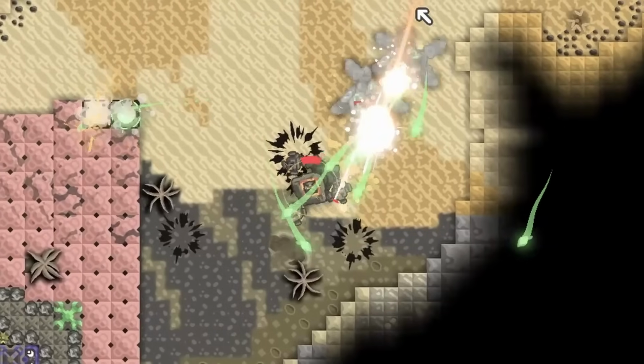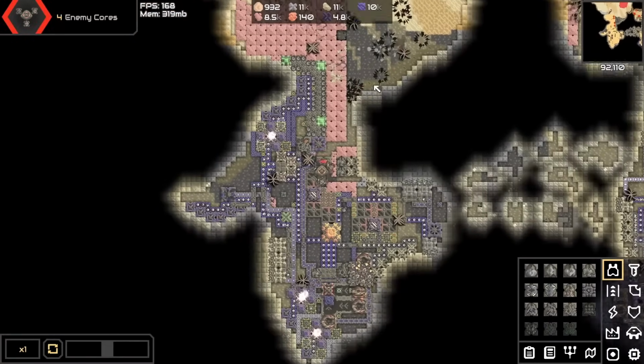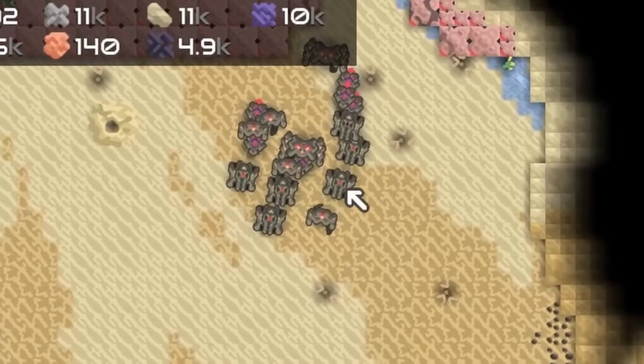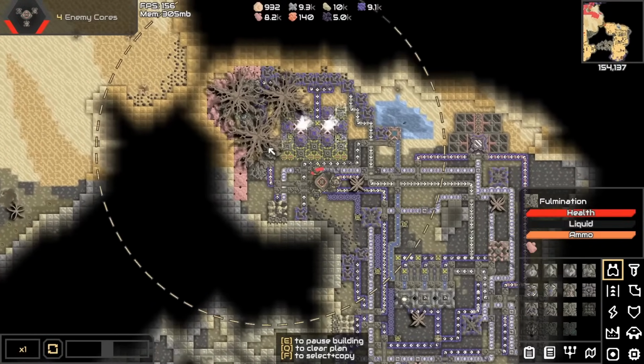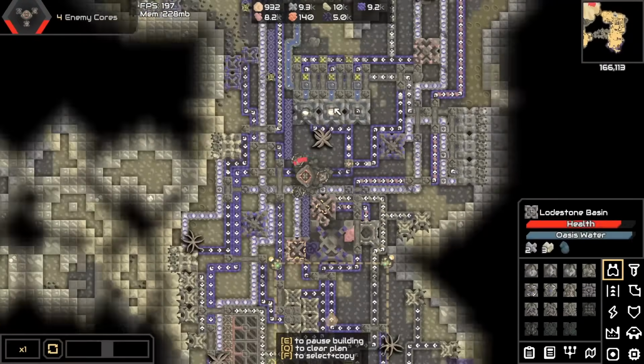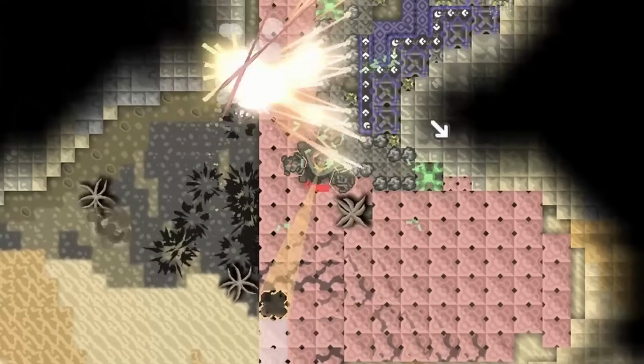Real-time strategy of just sitting behind somewhere and shooting it. Yep, that's a good strategy, to be fair. I do that all the time. But, oh, man, there we go. Finally. Jeez, now I gotta go rebuild the entire side over here. And look at all these guys waiting for me to do it. There we go. Got a couple of fulminations up here with some lithium. Very good. And, yeah, just making units again. You all know the drill.